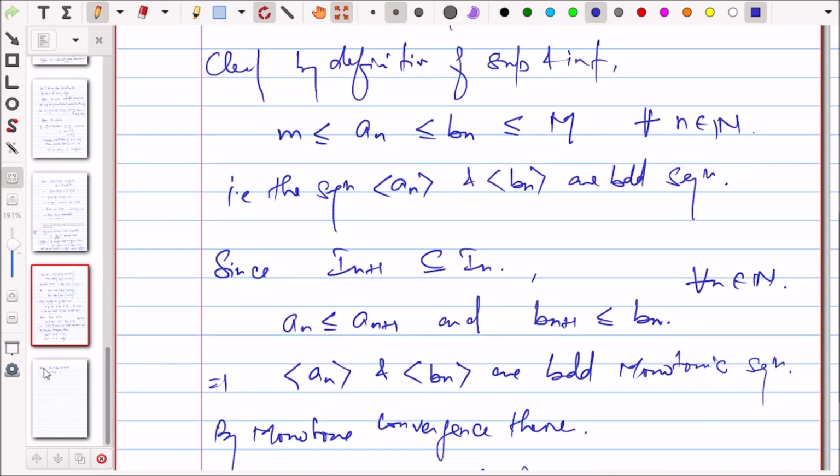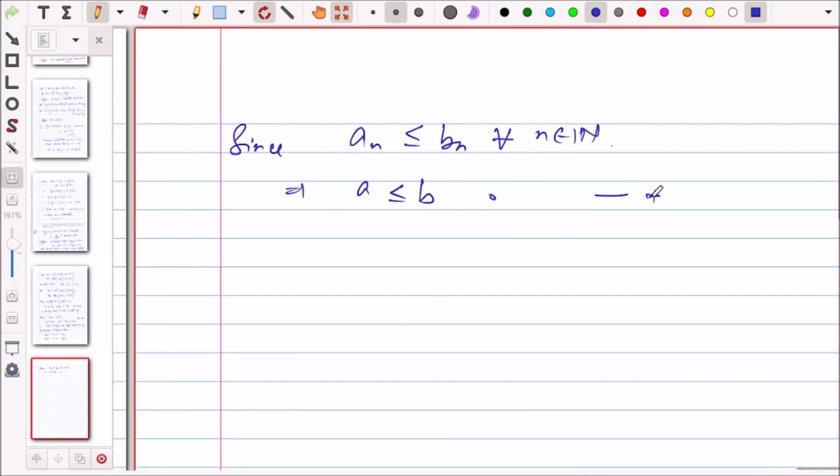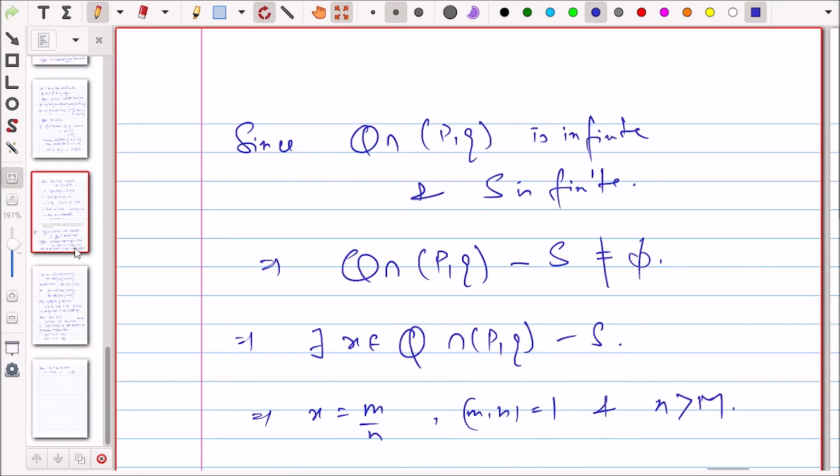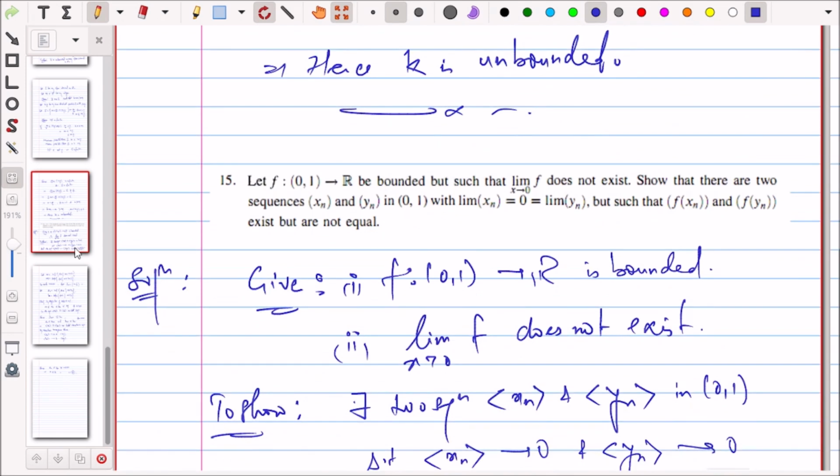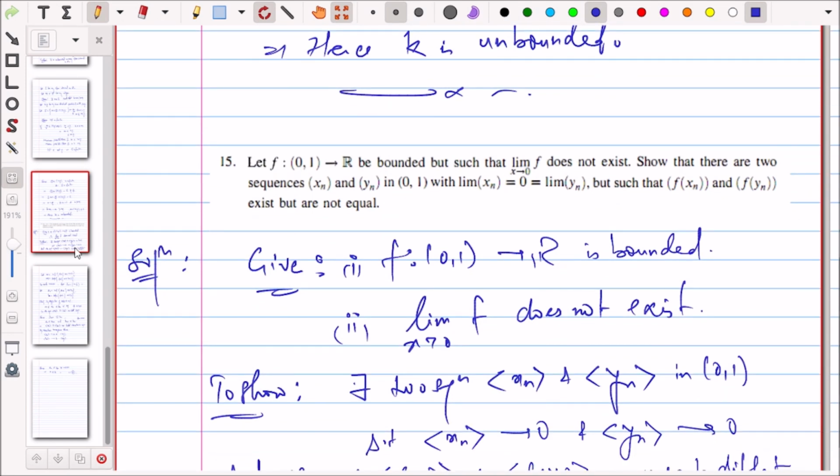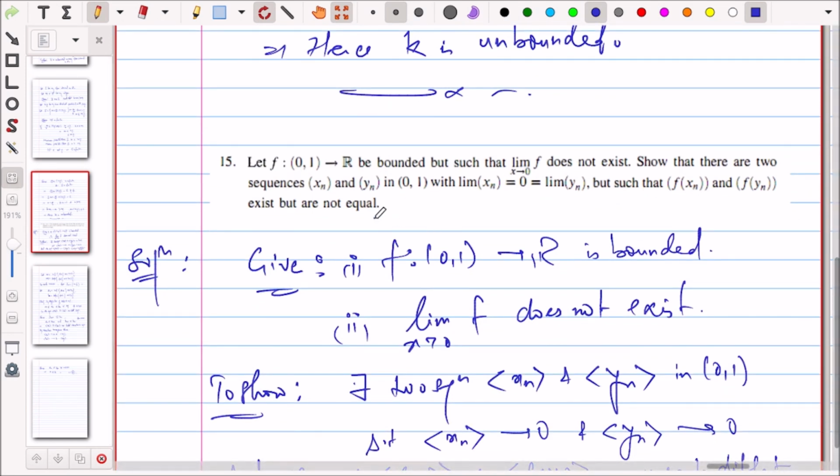So mark it as star. Okay, mark it as star. Now let us come back to, because we have to generate two sequences xn and yn. We have not done that. We are going to use an and bn for that. So we have to generate xn and yn, two sequences.